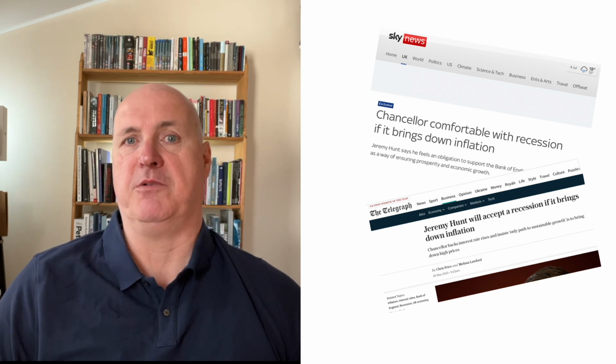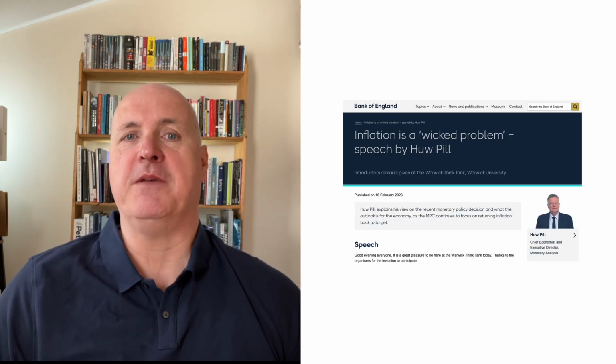But reduced spending means lower sales for business. So although this does have a downward effect on prices, lower sales have other impacts, not least that it reduces jobs. And ultimately, the truth is that we might need a recession to stop prices rising. Now, the Chancellor, Jeremy Hunt, has explicitly said that he is comfortable with this, and the Bank of England chief economist has called inflation a wicked problem. So in effect, the Bank of England's objective to reduce inflation is their role at any cost. But let's look a little bit closer at this cost.